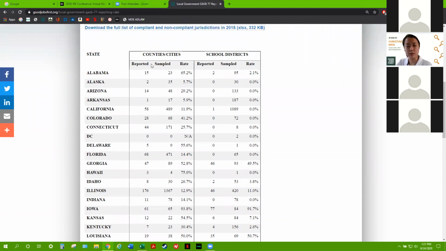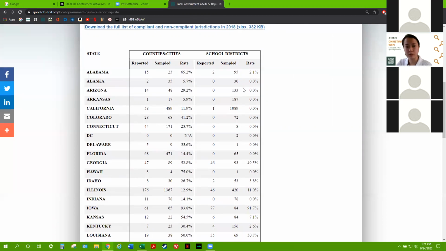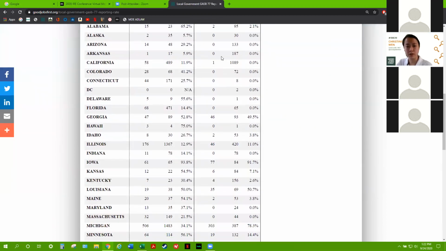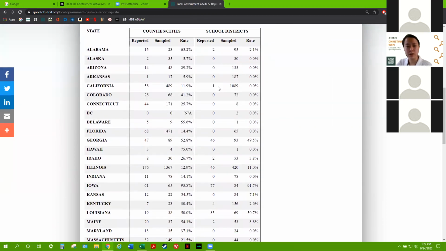So generally speaking, more counties and cities report than school districts. In the school districts, you see a lot of zeros. For some states, we know that either school district taxes are shielded from abatements, or that school districts are component units, so their finances are not independent.